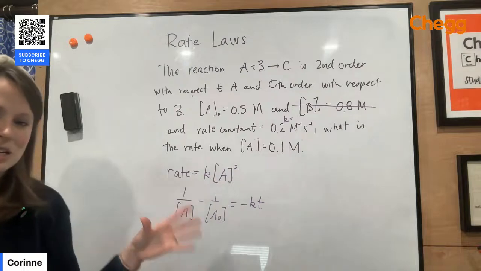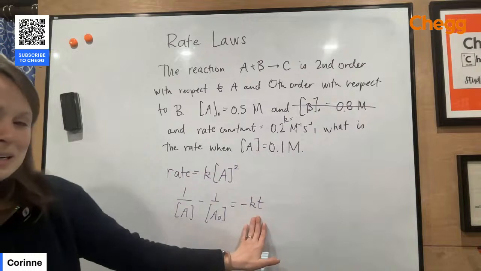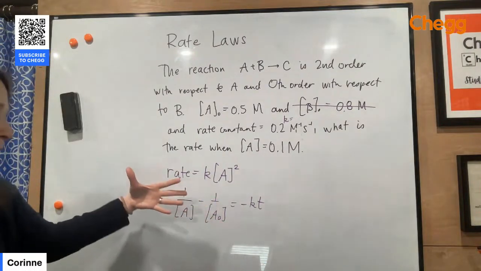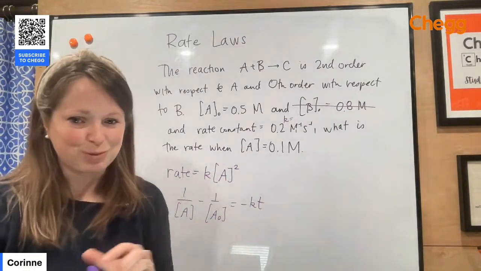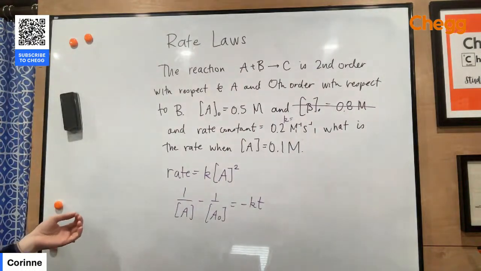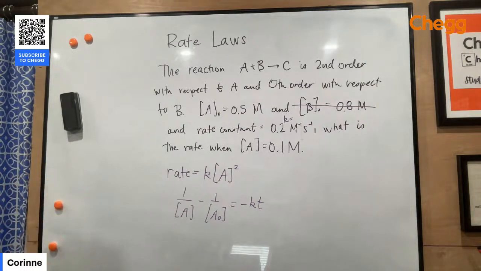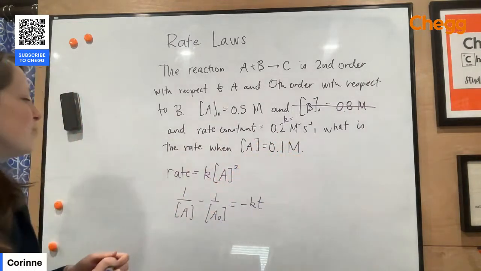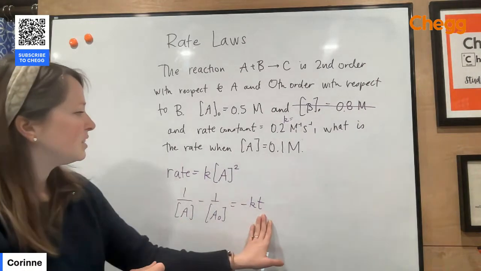When you are trying to memorize these, and I'll put them all up on the board so you can screenshot that, the good news is this part always stays the same. We're just looking at 1 over A naught versus the natural log of that. I'll also draw the graph so you have those as well, because that's another thing that's helpful to memorize. So now it's just a matter of plugging everything in and using some algebra to solve for our missing, see, I've already lost what we're trying to solve. What is the rate? So basically we're trying to figure out how much time we would need.